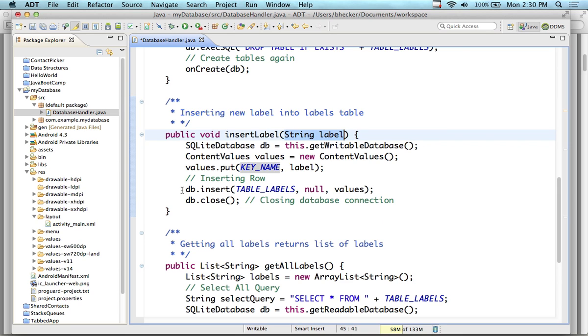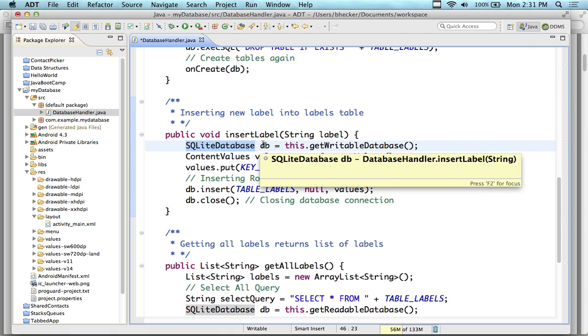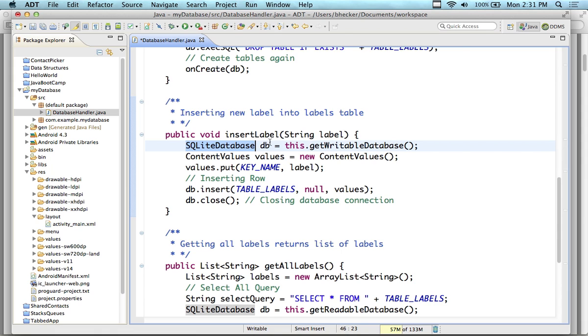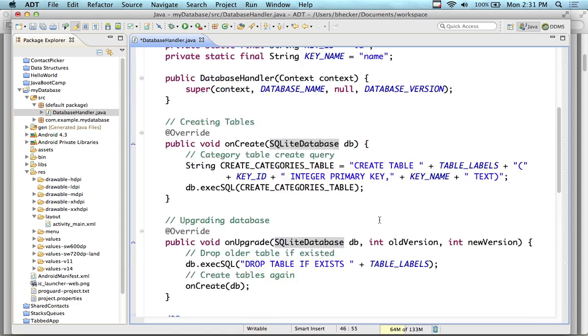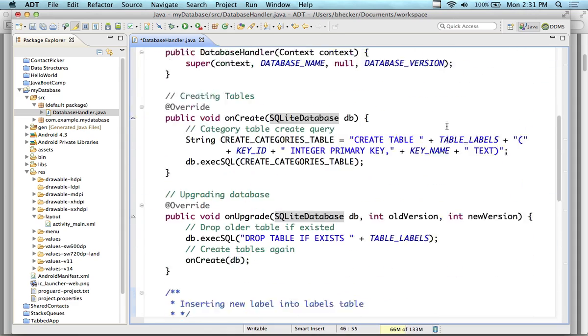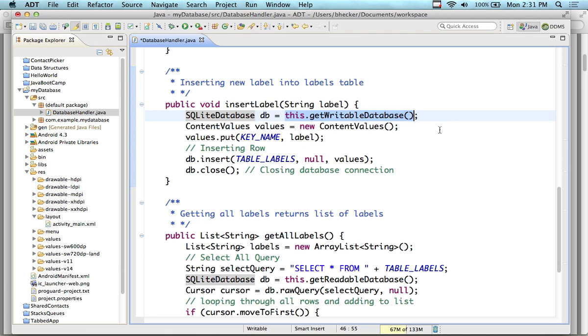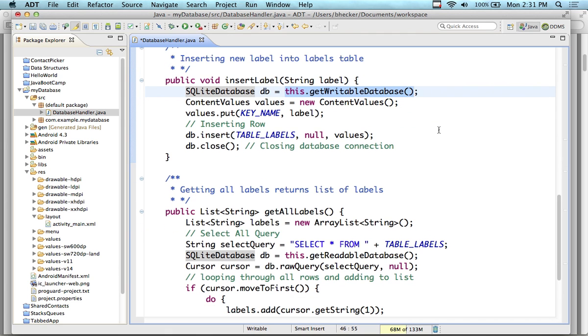And then here we're going to insert a row: db.insert, where db is the instance of the database that we're getting from the writable database. Very abstract, I must say. We have this database object out there and we're the helper for it, but we don't get the object. We just make ourselves an instance of the object using this. So this is the getWritableDatabase. We have a name for it up there, I think it's called spinner example. Anyway, long story short, very abstract. That's why I wanted to go through this.